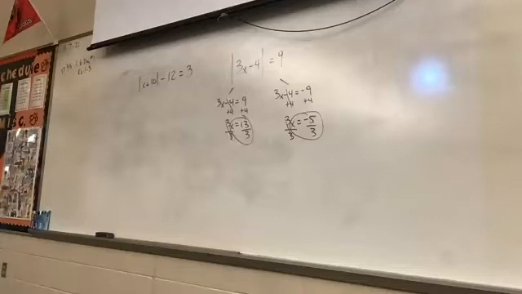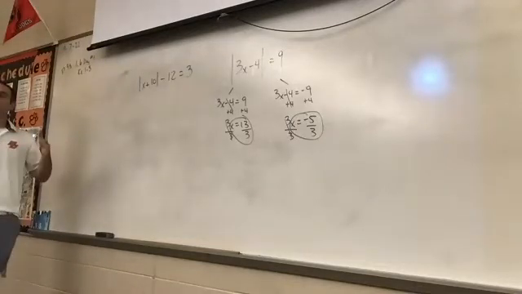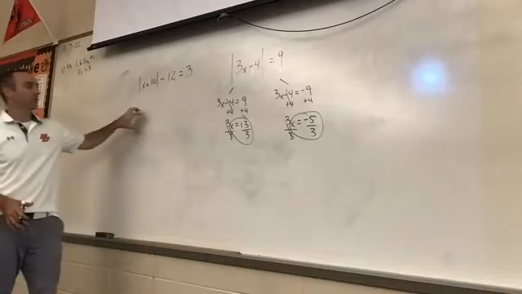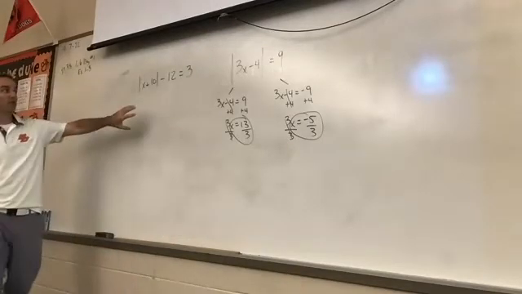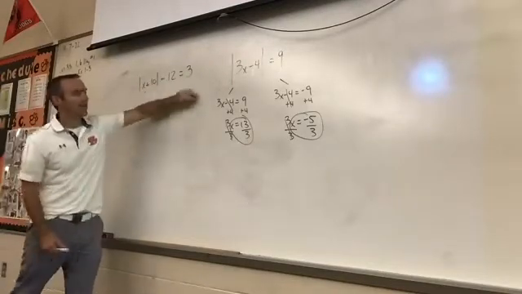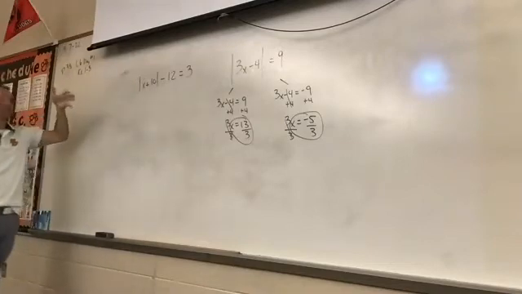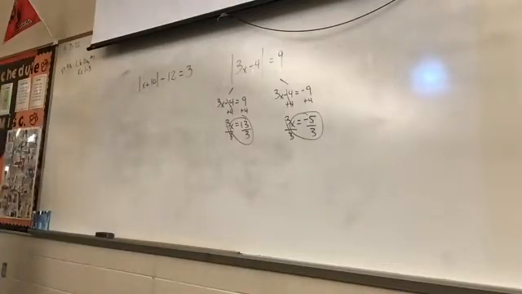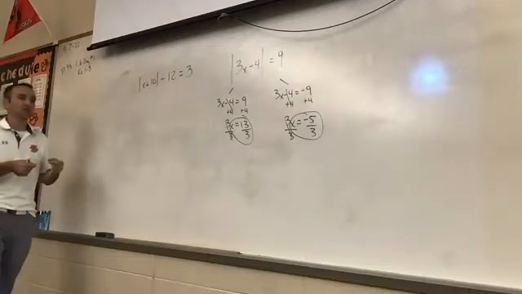So here's the deal though. Before we split it up into our two equations, you have to get the absolute value by itself. Okay? The absolute value has to be by itself before we can split it up. So we are not making this equal 3 and negative 3. You will get one of those two equations wrong. Okay? We have to get rid of this minus 12. We got to get rid of that first. The absolute value has to be by itself before we split it up. That is the number one most common mistake tonight on the homework. Absolute value has to be by itself first before we split it up.